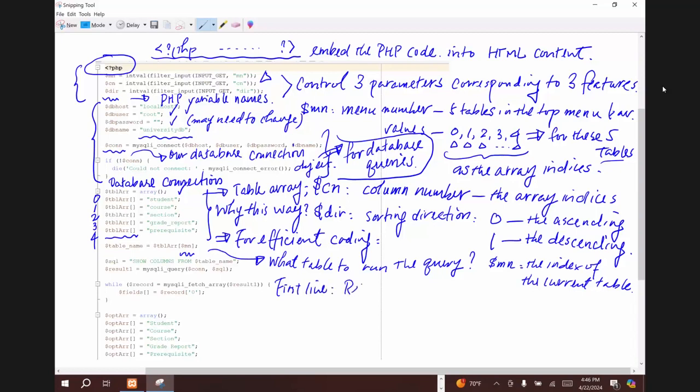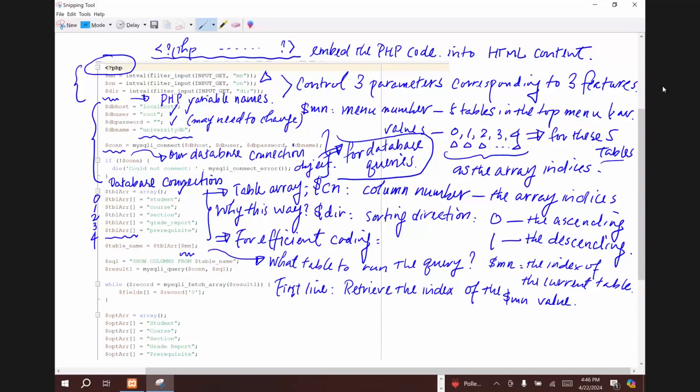Retrieve the index of the $mn value. How to retrieve? Here, look at the syntax. The syntax is here: intval, the integer value function.